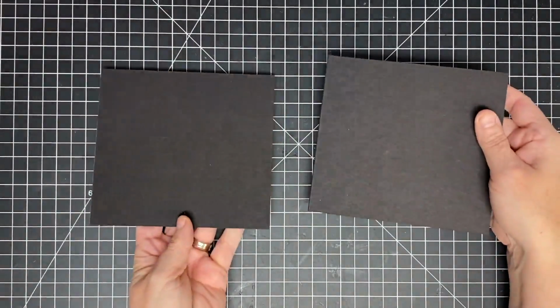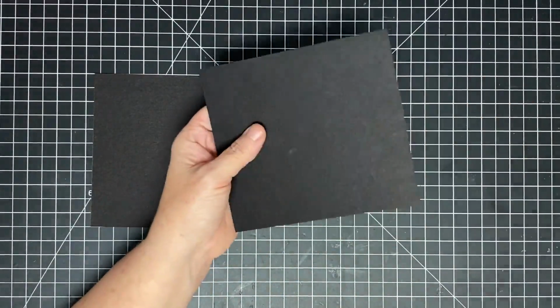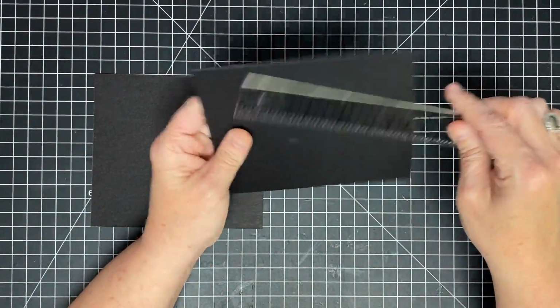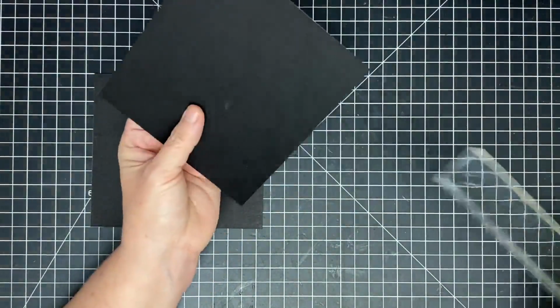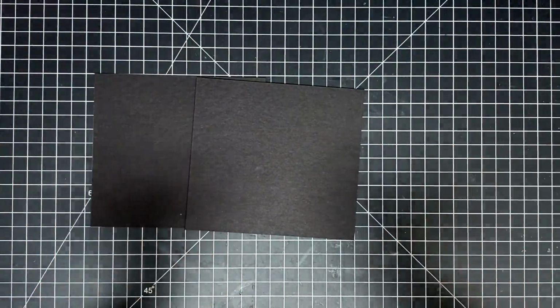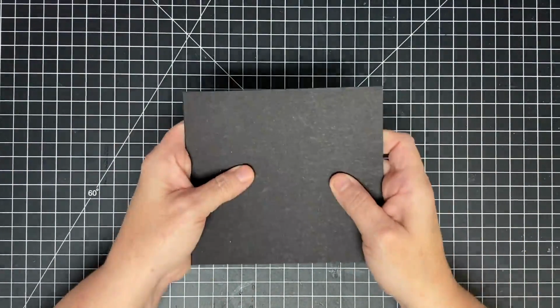You're going to need 2 pieces of chipboard. Now this is 12 by 12 that I cut down, and let me tell you the measurements. One moment, let me get my ruler. So this guy is 6 by 5.5, and I don't want this to be really big. I'm wanting something simple, quick, and to the point. So that's what this guy is. So there is my cover and back.